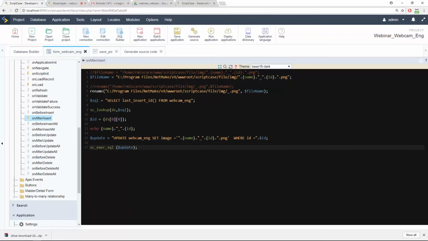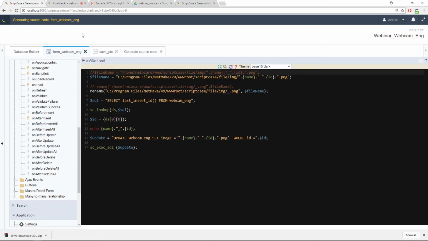It's going to save it, and then I'm going to use the macro SQL to run this query. The query that's on my update variable, it's going to run this query over here. So it's going to then update it with that name. Let's run it. Let's see what's going to happen.